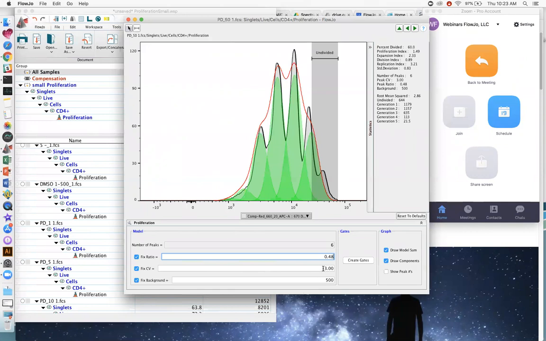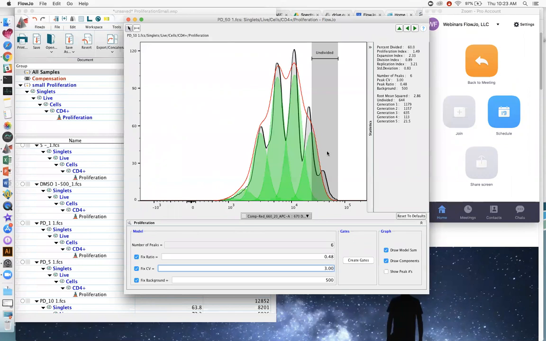Okay, again, we can try to trim up those CVs, because to me, by eye, they look a little bit fat. So if I bring this down, maybe make it 2.8, thinning those peaks, unfortunately, is causing us to go up in the RMS. So these are not great changes, but I'm still going to try and satisfy my curiosity here. And I'm only making things worse, even though by eye, these look good. The model is telling me you should probably stick with right around 3, because you get a nice RMS there.